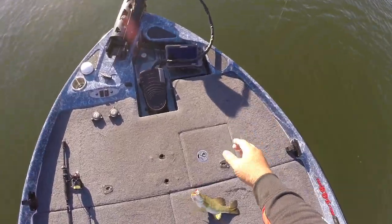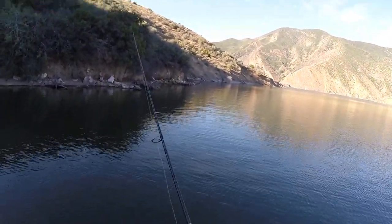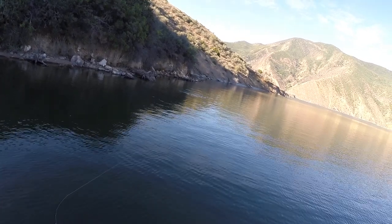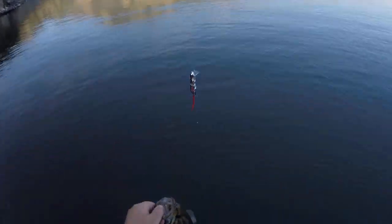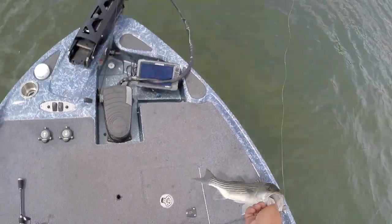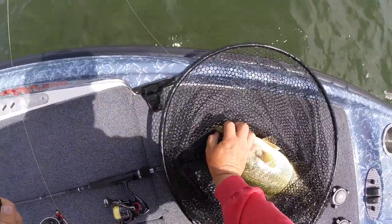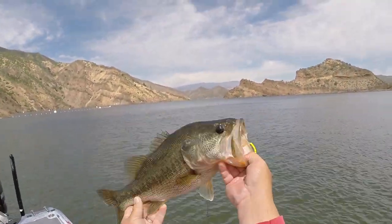Oh, nice smallmouth. That thing came up and just took it right off the surface. Oh, nice smallie. That's a good smallie right there. Striper. Oh, look at that. Look at that chunk. Chunky monkey. Woo. Look at that. Big old bass. Look at that big old bass.